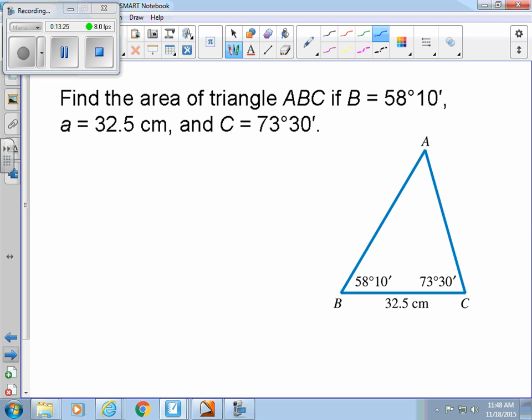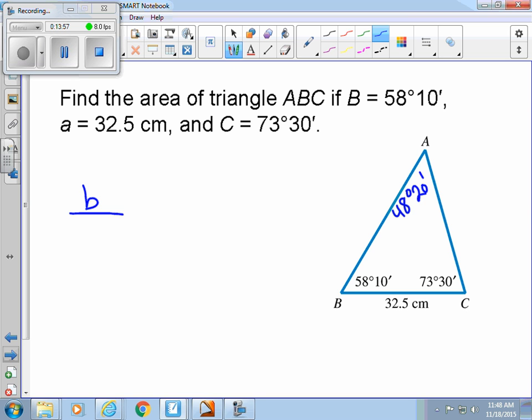Find the other angle. Oh, yeah. And what is the other angle? 48 degrees, 20 minutes. And so then I can use the law of sines to find another side. It doesn't really matter which other side I find. I can work with it anyway. Does that make sense? I just need one more side. Which one do you want to find? Okay, so the one across from the 58.